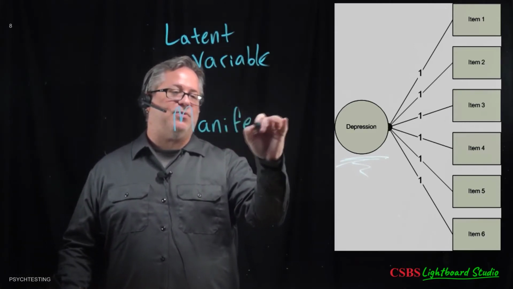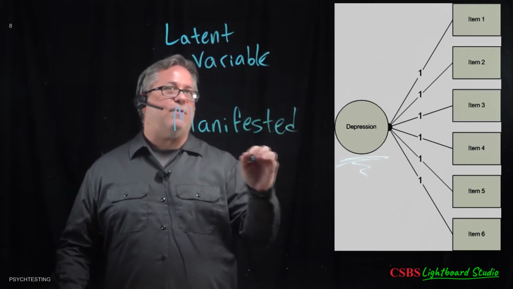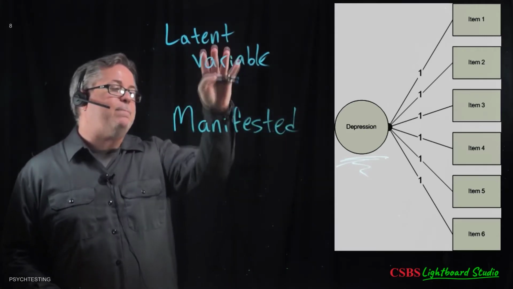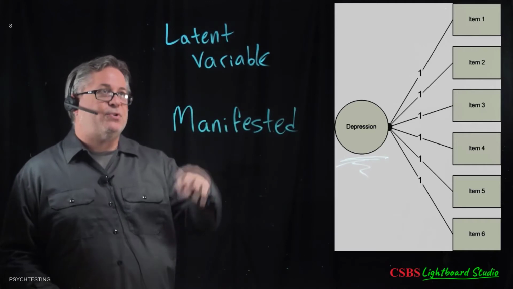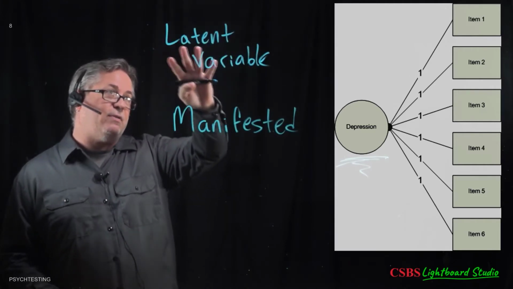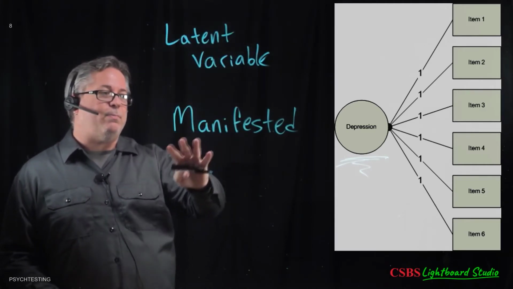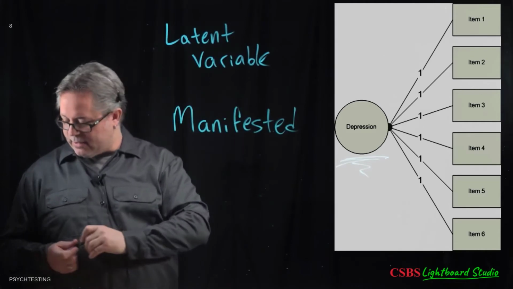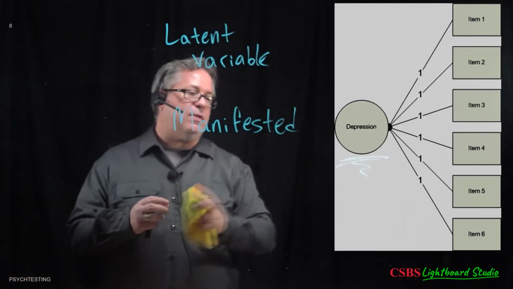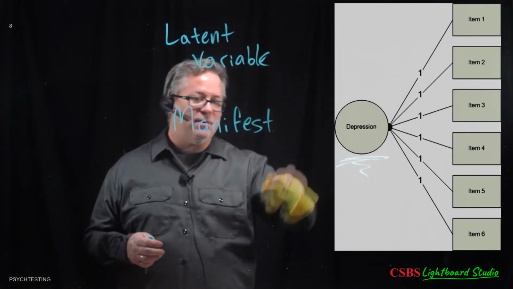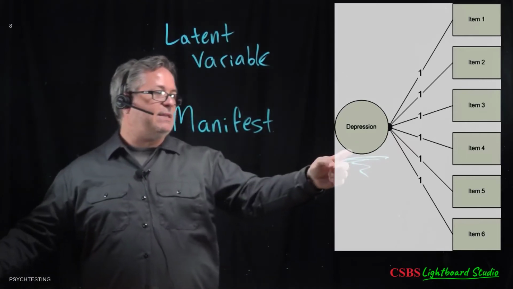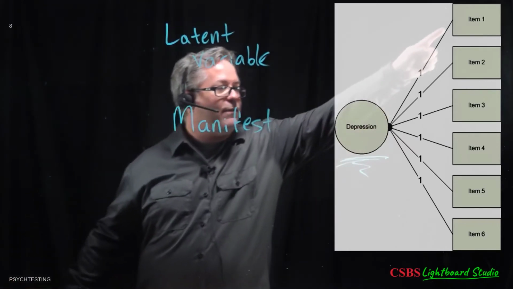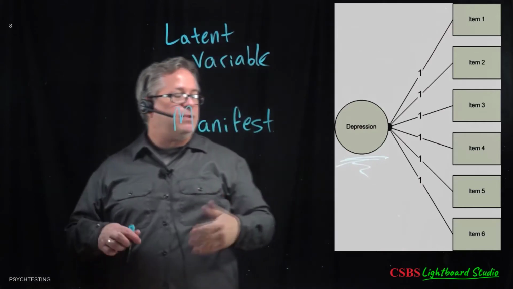So, right, I'm glad that triggered a memory. We oftentimes say the latent things get manifested in different ways. So latent is the thing that is sort of hidden and behind, and manifest is the thing that's actually observable. Make sense? So if this is the latent variable, these are the manifest variables. This works perfectly well when you start thinking about it.